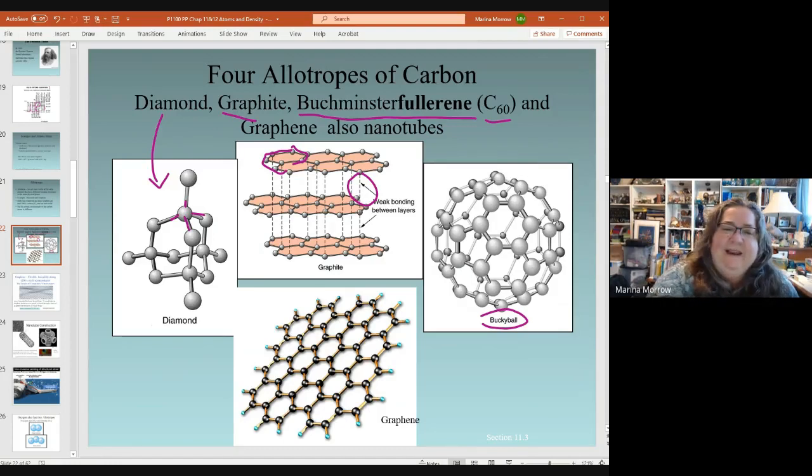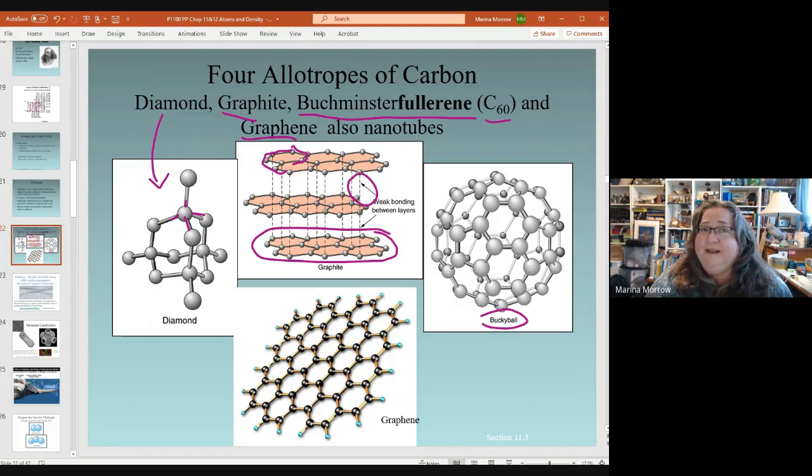Now, graphene is when you just have one layer of the graphite. It turns out to have very different properties than graphite in general. So we're going to have a look at another slide on that. And also nanotubes. We'll talk about those too. So anyway, carbon has 1, 2, 3, 4, 5, 6. No, 1, 2, 3, 4, 5, 6. No, 5 at least.